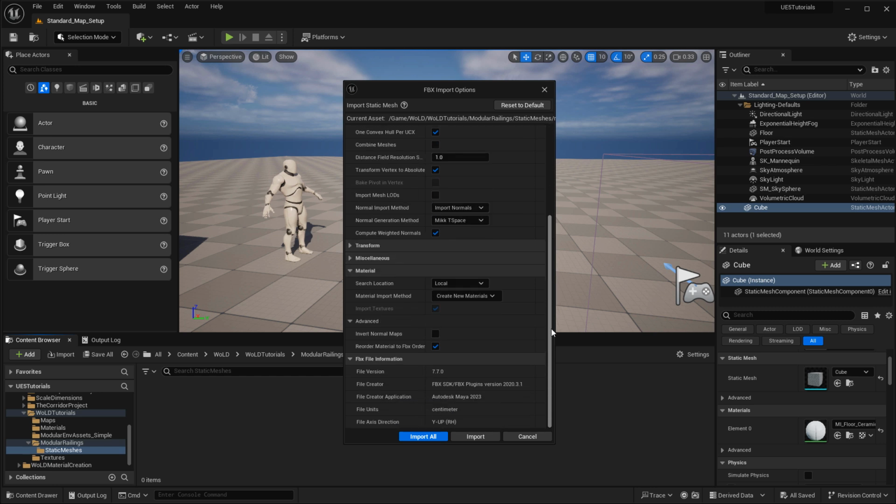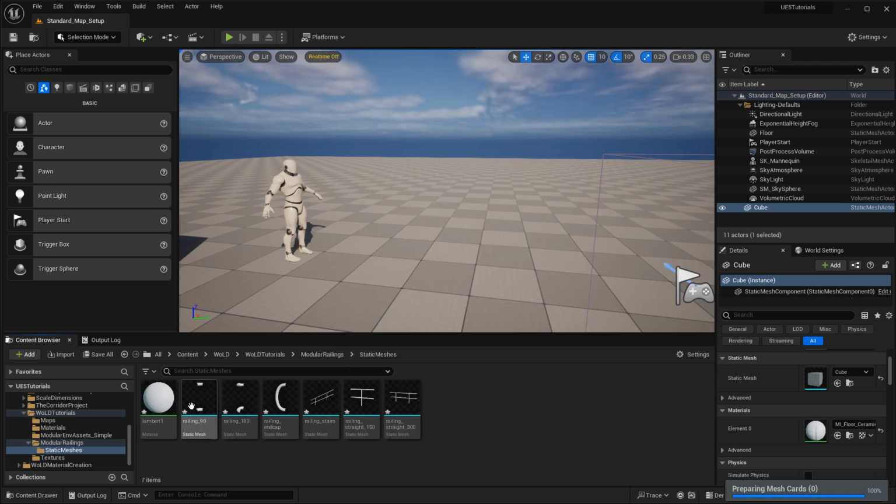And then the last option I want to have, which I like to use, is material import method. I want to create a new material, which will be a very basic shader, and it's going to be with an albedo color that's going to be off-white, and we'll apply that material onto all our meshes. So instead of using this grid world texture by default, it makes things easier to look at and easier to use prior to having any materials and textures imported and used. And I'll show you what this means. So I'm going to keep this on, and then I'm going to import all. All these options are going to be applied for all the meshes that we import. Let's go ahead and import all.